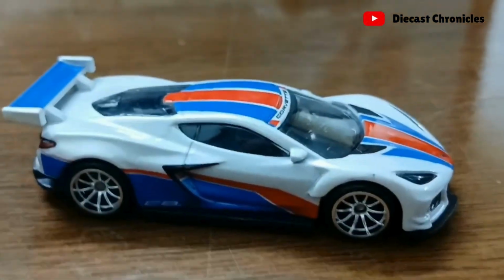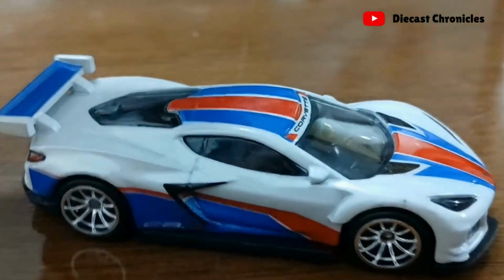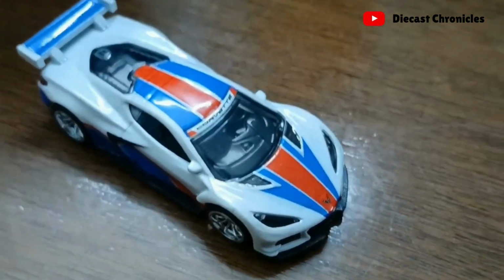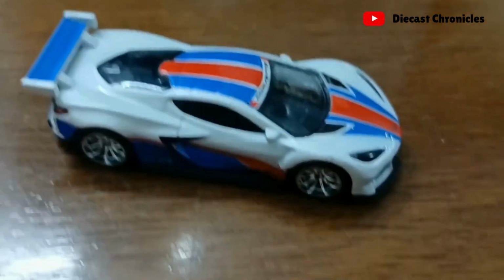So look at the color combination. It comes with white, blue and red, and there's that red stripe on top which makes it so nice. And this car comes with a spoiler and the mirrors. Overall, again, this is a very cool casting.